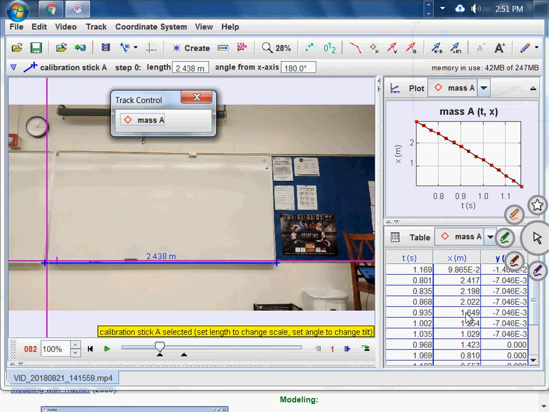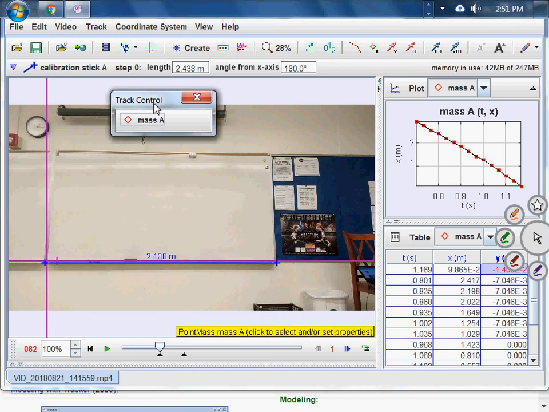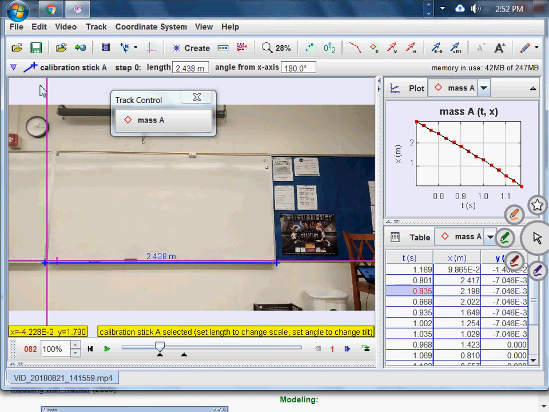See, so my table is already now measured in real life world units. And you might see these 7s over here. That's -7 times 10 to the minus 3. So it's basically -0.007. Which is comparable to 0 or -1 even. So, or -0.1. Don't take these y's too literally. You kind of know they're already positioned along the x-axis. I've hidden the points, by the way, so you can't see them, but you saw them here just a moment ago. All right. Now you have your data. Grab it and go.